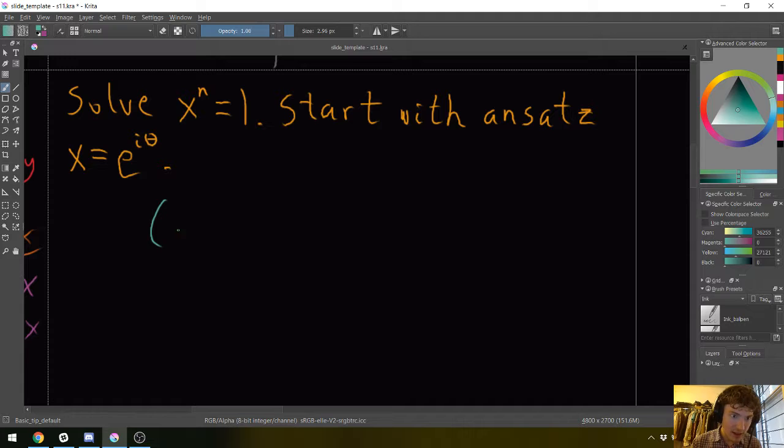Okay, it's correct, but we should be careful about why that's true. All I did was take x equals e to the i theta and plug it into the equation, and the reason this simplifies is because of a power to a power. So, yeah, okay, good. Now we can rewrite this using Euler's formula, so in terms of cosines and sines, what do I get next?